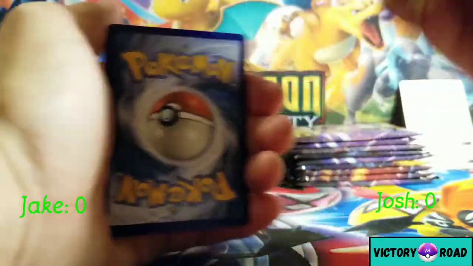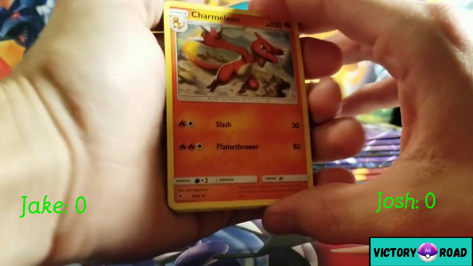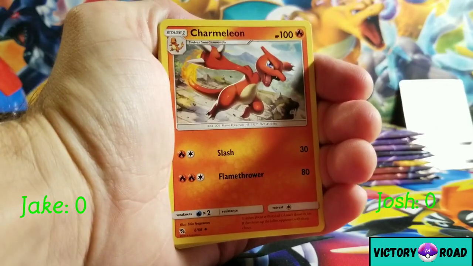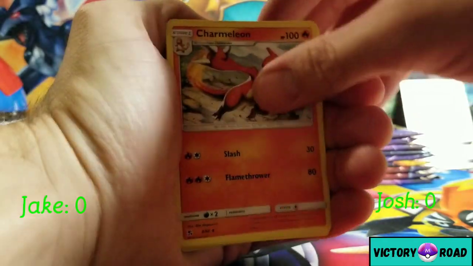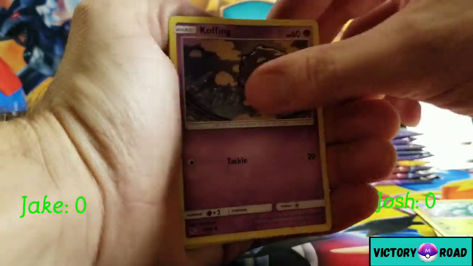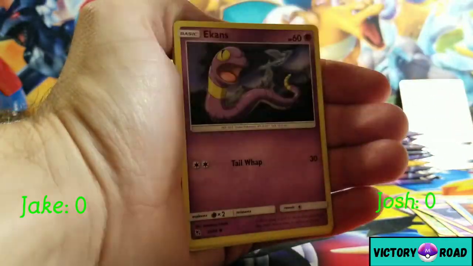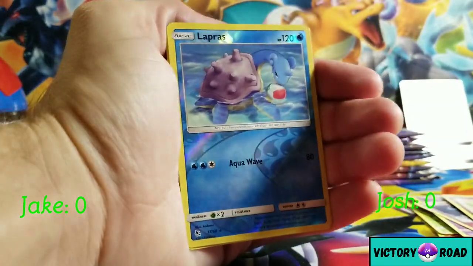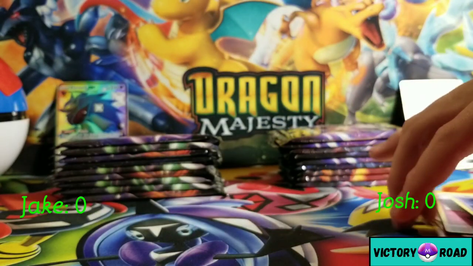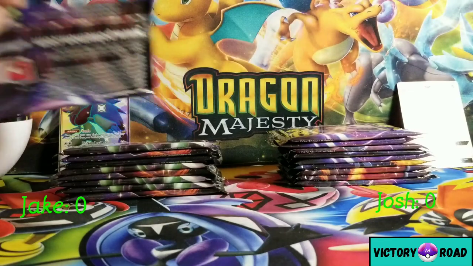1, 2, 3 to the front. We take off the energy, which is a fighting energy. And here we go. Starting out with a Charmeleon. Focus that for you guys real quick. Awesome. Magmar. A Scyther. Koffing. Clefairy. Staryu. Jigglypuff. Ekans. Reverse Holo Lapras. And a Lapras. All right, okay. That was cool. So we're both 0-for-1. Your turn.